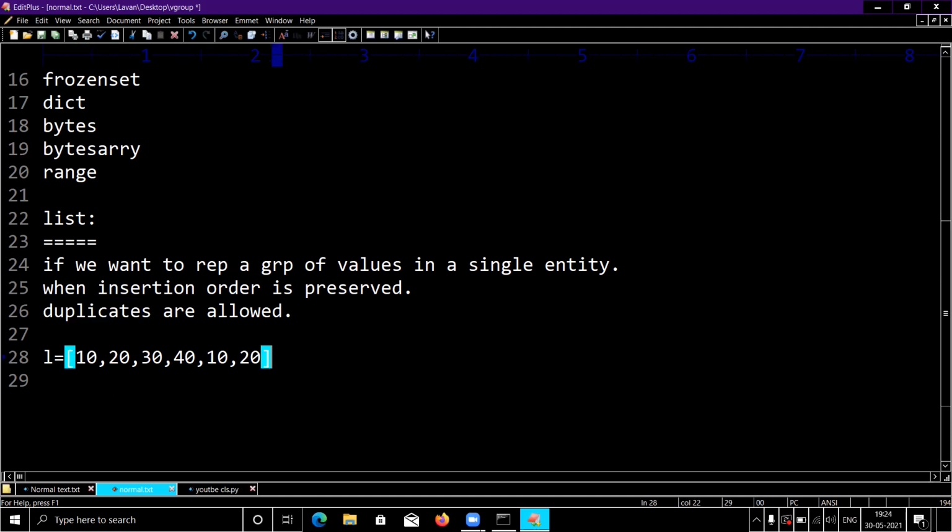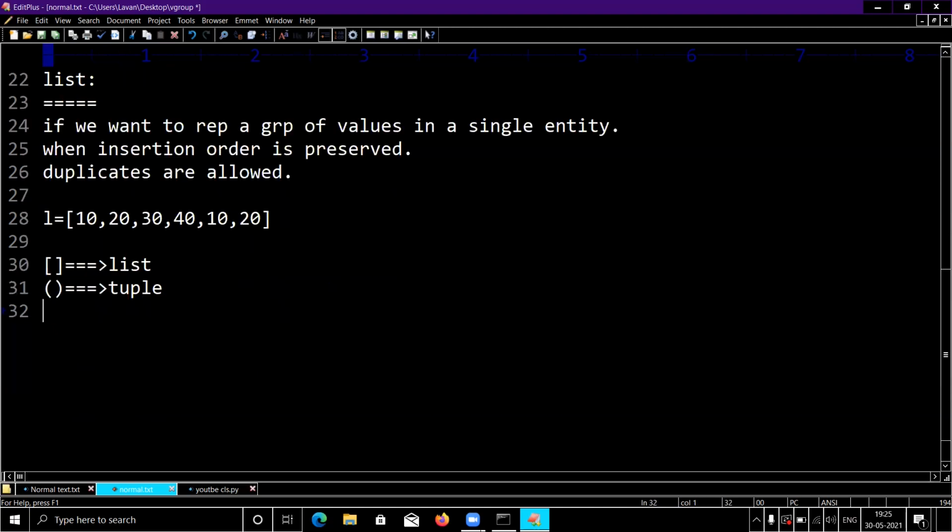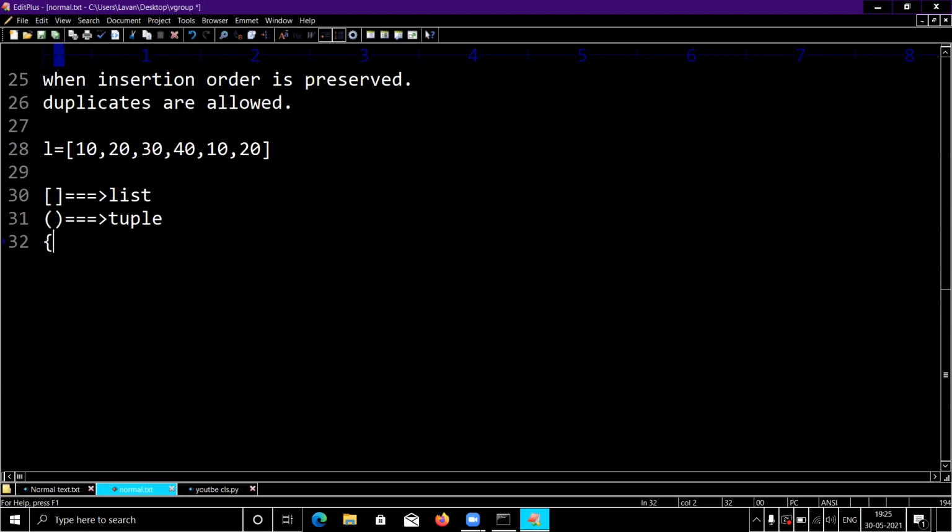Now, the symbol for the list. When you have a group of elements enclosed with square brackets, it represents the list data type. Within parentheses, it represents a tuple. These are the symbols that we use. And this one, all of you know, is a set.